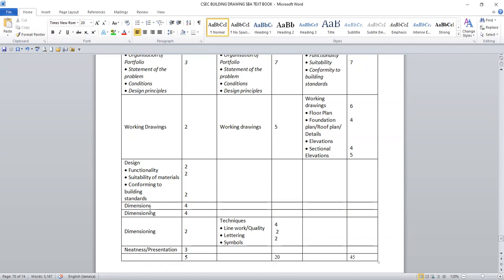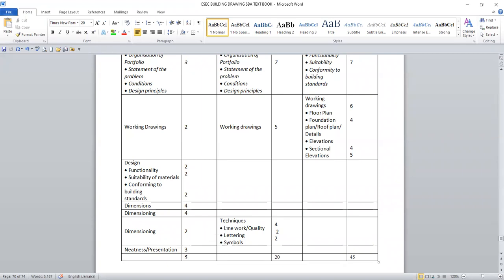Dimensions. We will be checking to ensure that your dimensions are correct, yeah? If it's supposed to be 1500, it is actually 1500. We're checking to ensure that your dimensioning technique is also correct. Here we check to ensure that you're using the forward tip for building drawing and shaded arrows for plane and solid geometry. We also check to ensure that your dimension doesn't touch the drawing. There's an offset from the object of say 200 millimeters. Checking to ensure that your dimensions are visible, they are large enough, and that they are properly aligned, yeah?